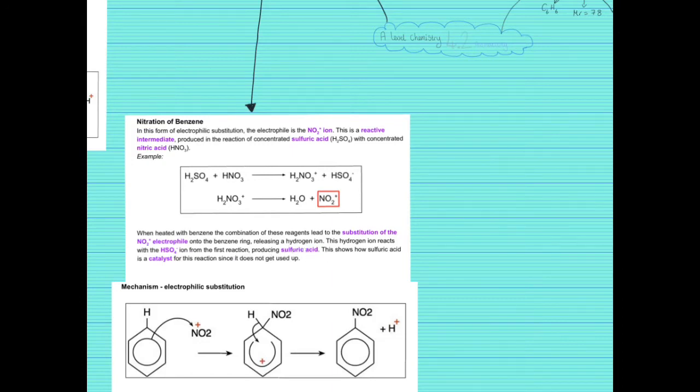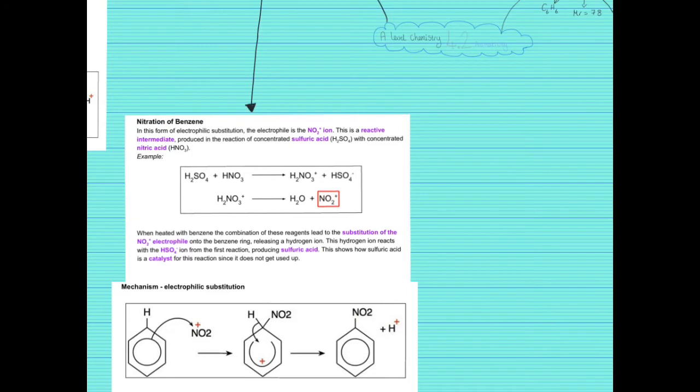Okay, so this is what happened. Because this is an electron dense area, it's really attracted to things that love electrons. So what happens is the delocalized electron ring gets destabilized for a certain period of time. It's not long. This is the longest bit here. That's what we call our reaction intermediate.